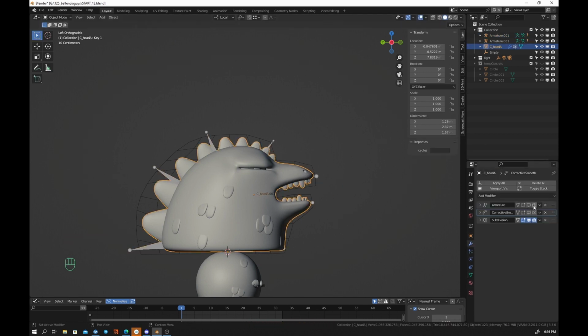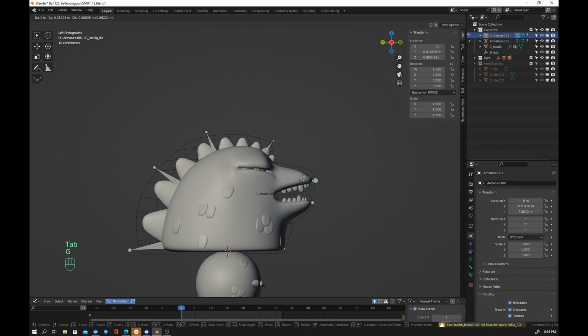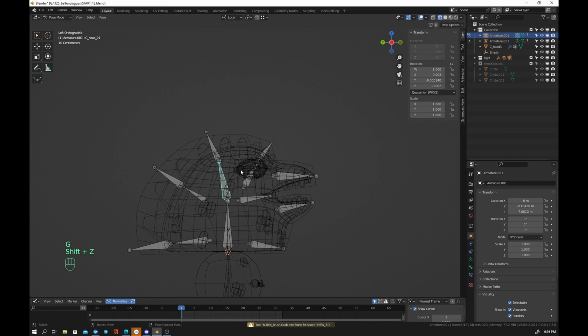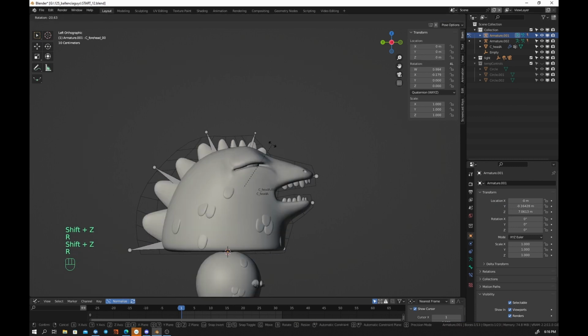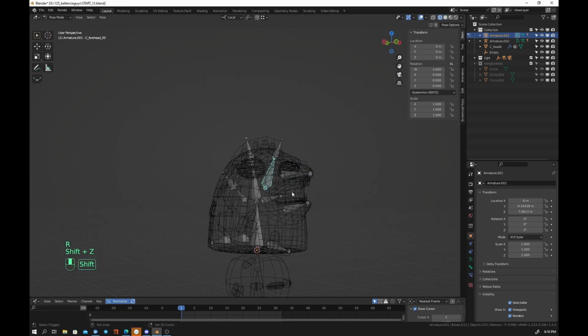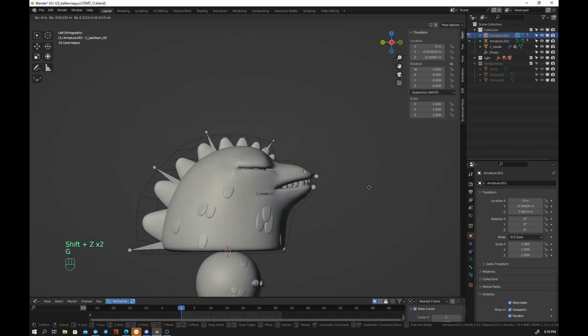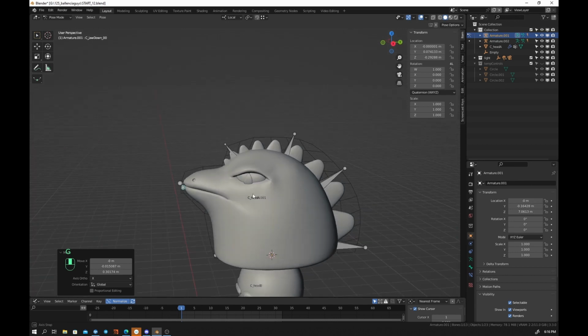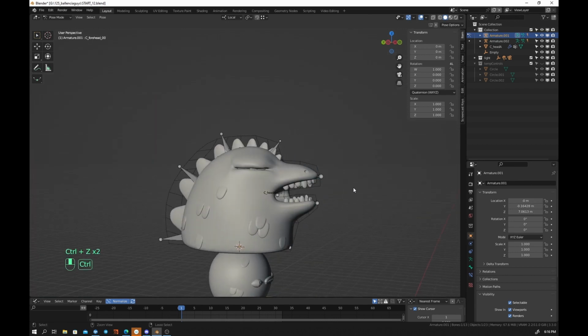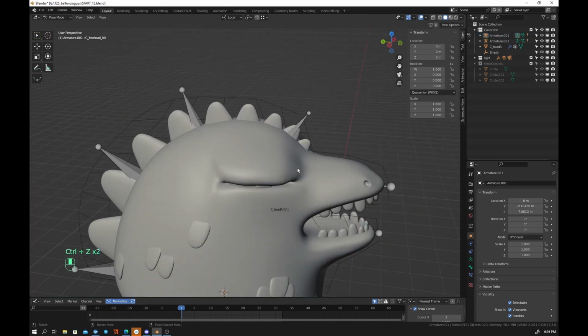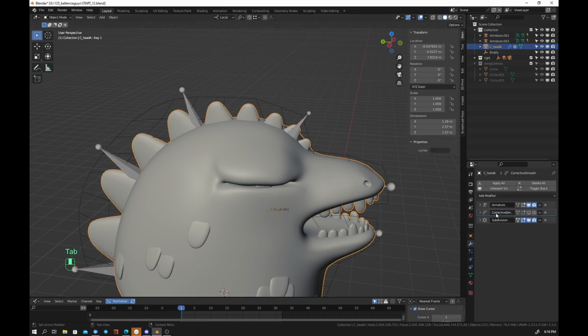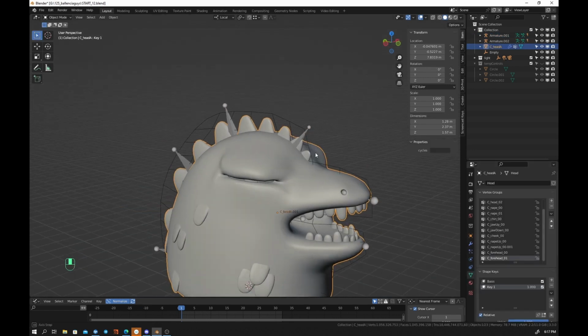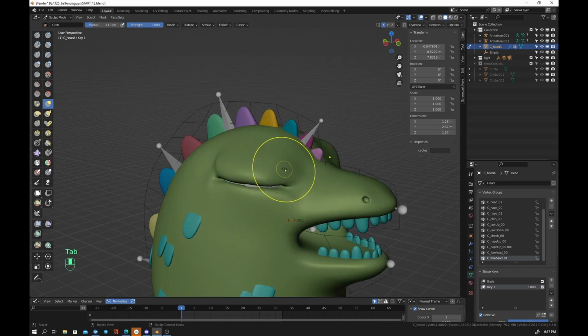Let's enable armature, so it functions as it used to. I would like to adjust the eye a bit more.